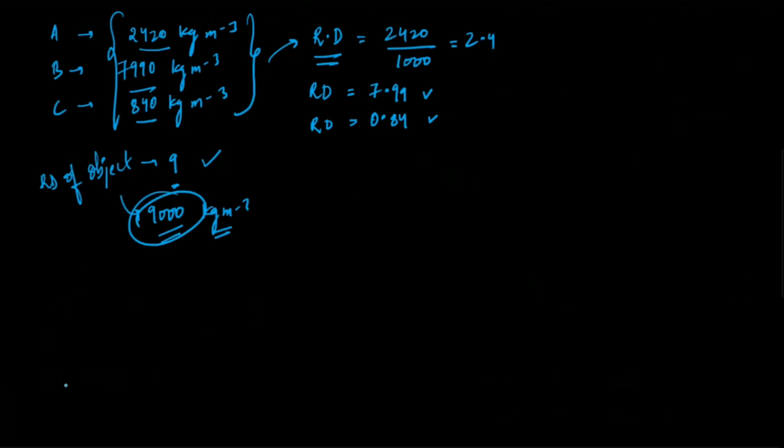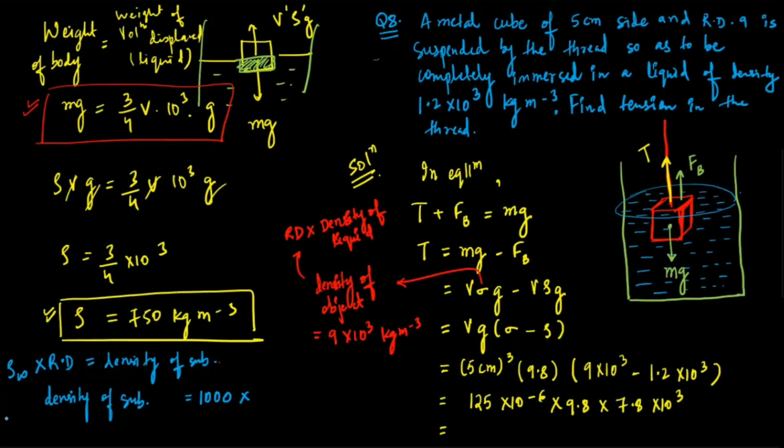It is simply like, suppose you have taken a reference and you are using that reference in measuring everything's density. That is relative density. And that reference is nothing but water. So if you go back to the previous problem, the RD that they gave was the ratio of the cube's density to the density of water at 4 degrees Celsius.